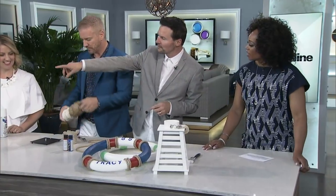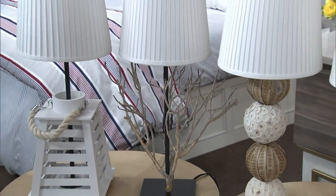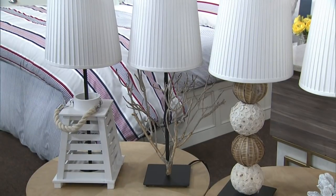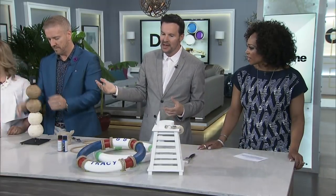Number three. Really easy, and if you look at that little nature-inspired one there, I call that our Marvin Gaye lamp, because we heard it through the grapevine, as you do. That's good, Colin. That's good, isn't it? So that's just a piece of grapevine, which is that wonderful dried, twiggy thing you get from the florist. And again, we've just wrapped it around the base of our lamp.